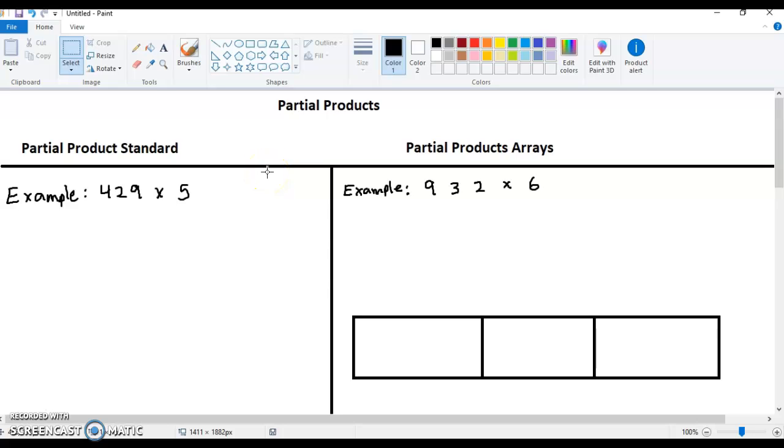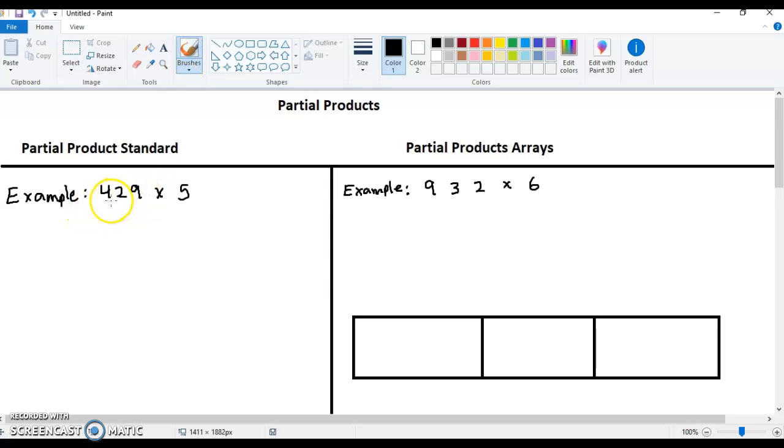A long time ago, the way that we were taught to multiply two-digit or three-digit numbers times one or two digits was a traditional way of doing things. But I'm not going to show you that method here. I'm going to show you a new way in which we use place value to find partial products so that we can come up with a final product. And I'll do my best to label things as I go.